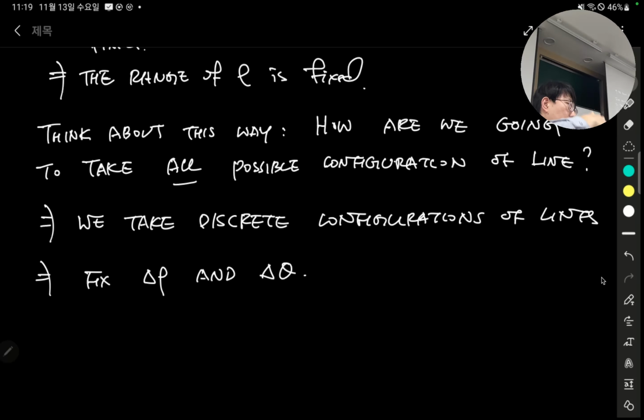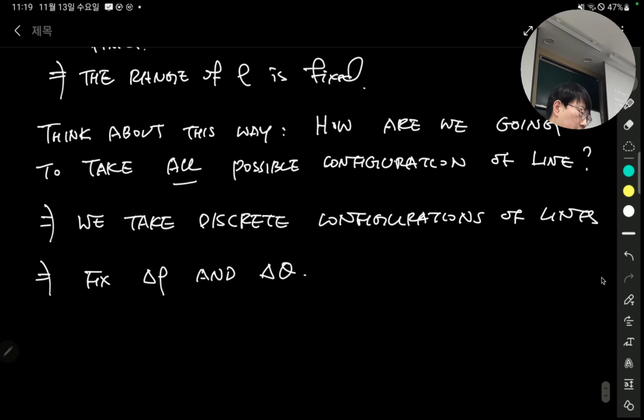That means you have 0, 1, 2, 3 up to 10, but actually that's 11 values. Anyway, you have those kinds of discrete configurations. So combining all the combinations between this discrete list of rho from 0 to 10 and the discrete list of theta from 0 to 3 pi over 2, you get all the discrete configurations of your line.